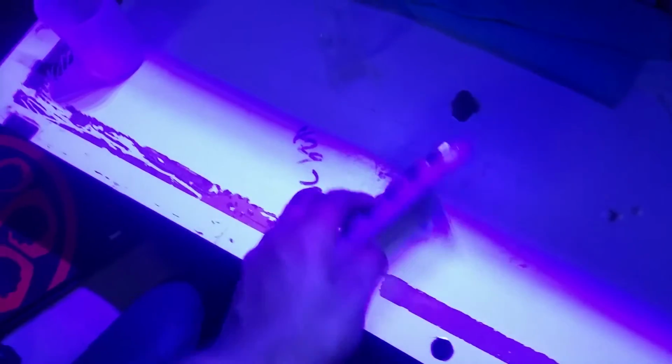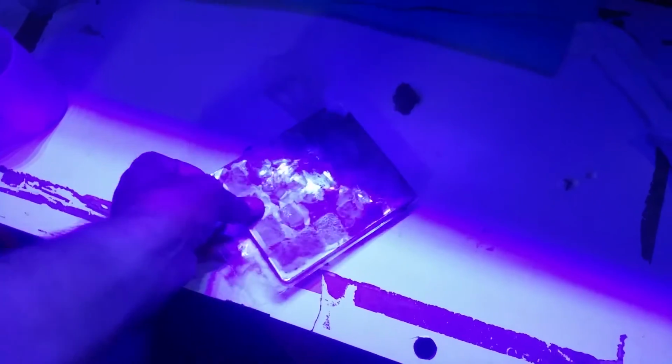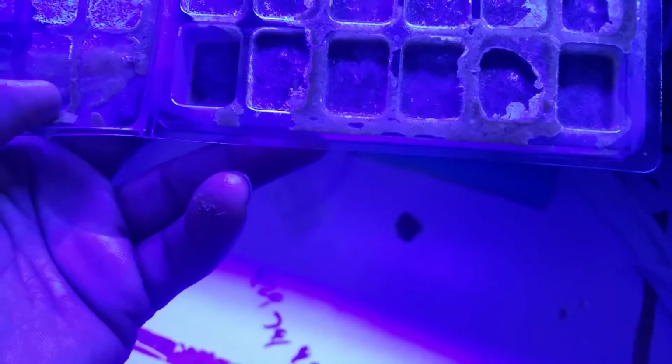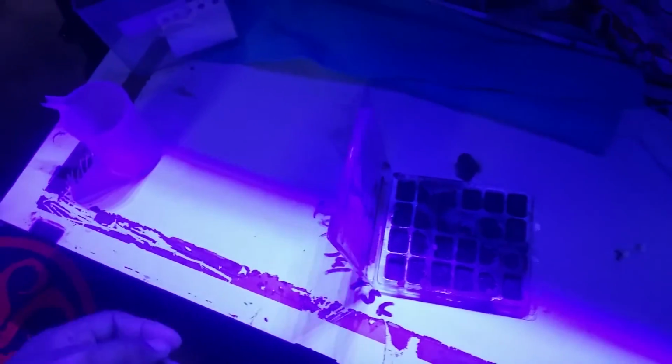All right, we got our working table down, and look at that, man. I gotta tell you, this is really fun. Making stuff yourself is so much fun. I know it sounds weird, but doing it yourself and knowing you made your own fish food, this is awesome, bro. Let me get a closer look. I got, how many of those? 4, 8, 16, 24 individual frozen cubes that I'm going to add to my tank right now.